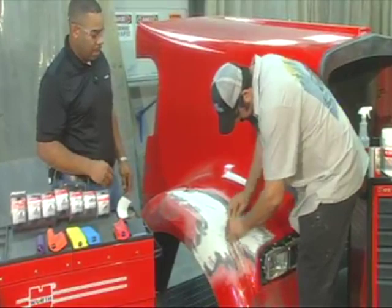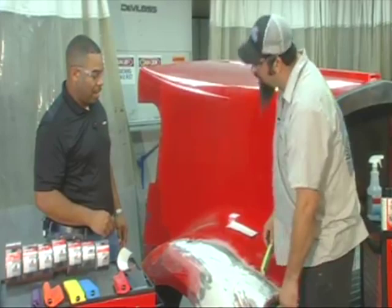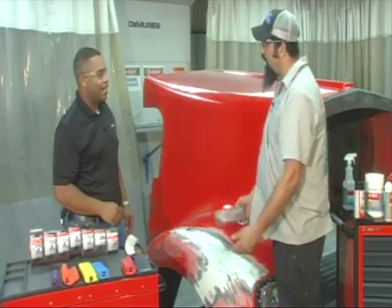Oh, wow. That's pretty cool, right? Look, I've already sanded more in the two strokes than I was sanding in 20 a while ago. I'll be done with this hood in half the time now.